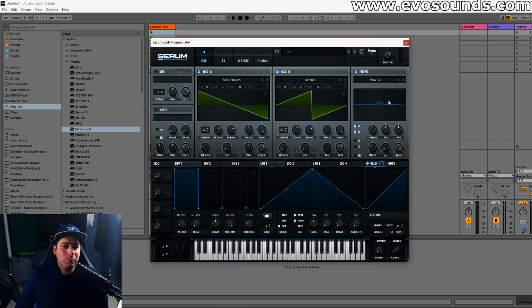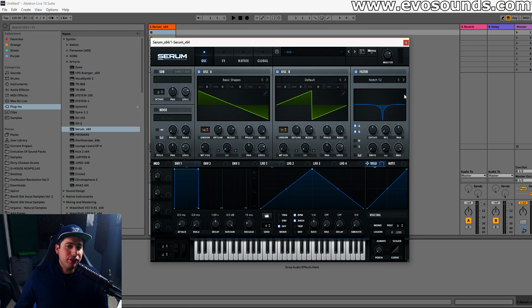Okay, with that, we have the peak, which is similar to the band pass in a way. It's like you're just boosting a certain frequency with the resonance. As standard as that, literally, if you have the resonance all the way down, you do have a decrease here and everything around it gets boosted. But simple as that. There's not much else I can say about that one. Peak 24 just makes it harder.